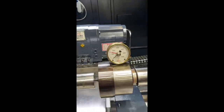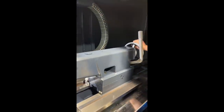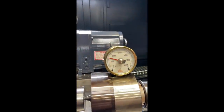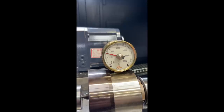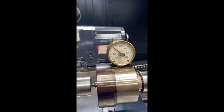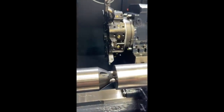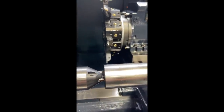And we're going to go up to 2,000 pounds of force this time. Yep, I'm going to go ahead with it. It's getting pretty tight, isn't it? It is. Okay, so there's our 2,000 pounds. So we're going to do the same thing as just visually check our drive pin depth there on our witness marks.